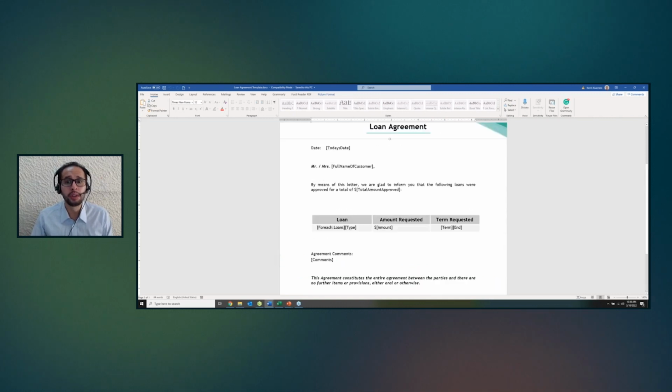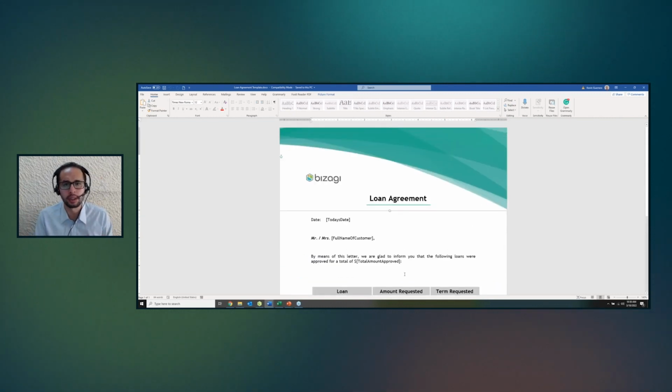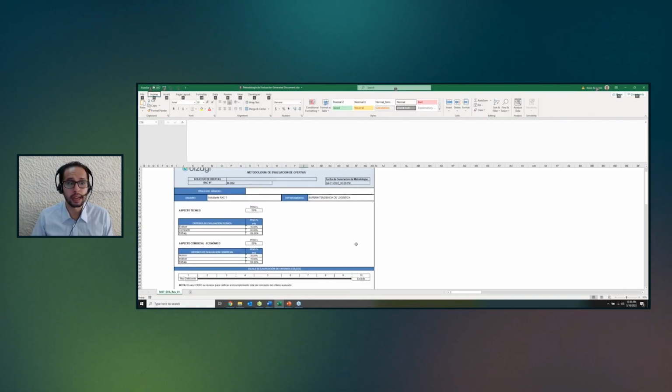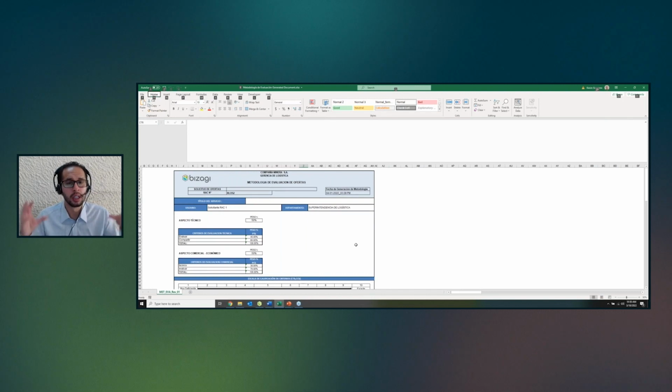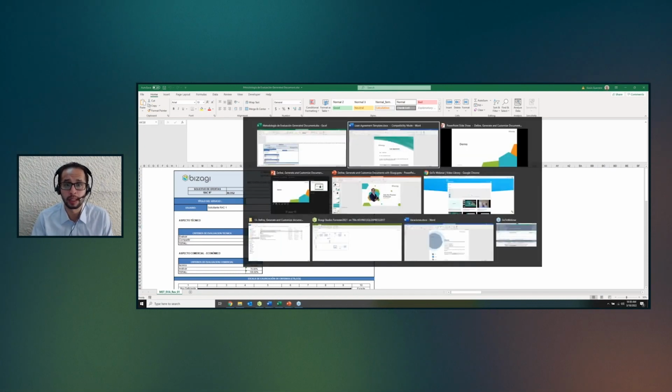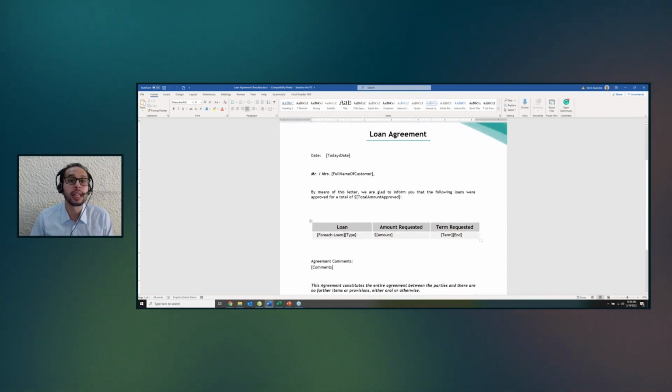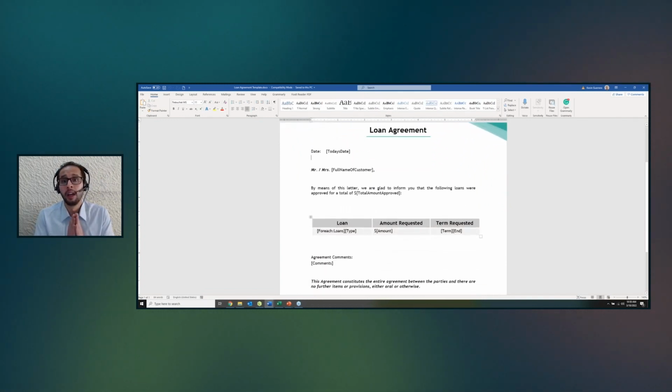Add it. Do you want to have multiple pages? You can do it. Let me just open one in Excel. Do you want to just have one in a spreadsheet using table formats, formulas, whatever? Do it. You are completely free to generate the template and the format that you need. What are the kinds of things that you need to take into account? You can type any information that you want.